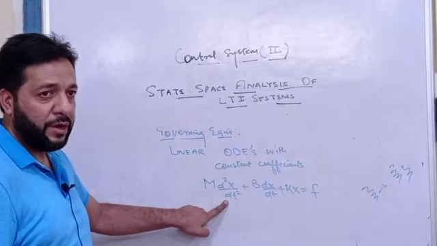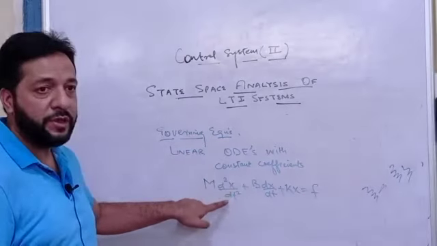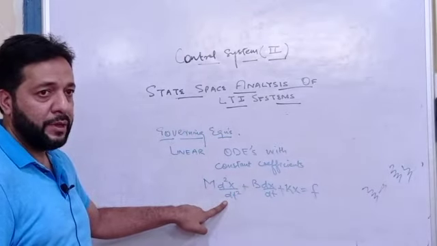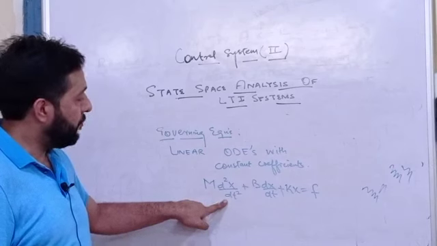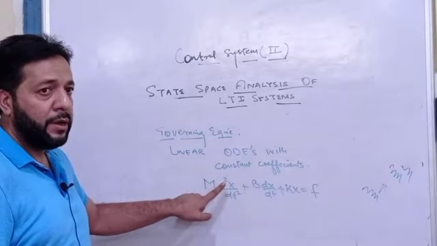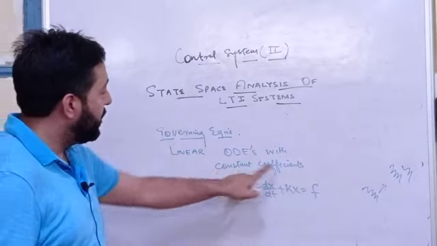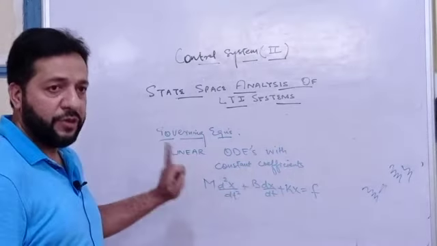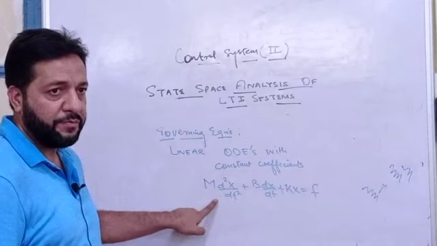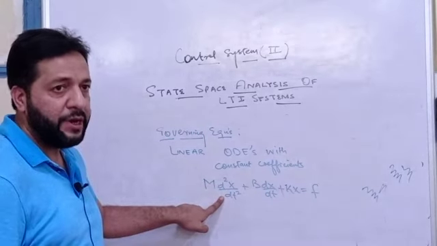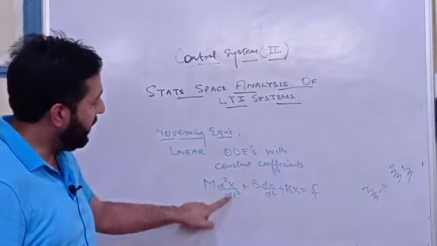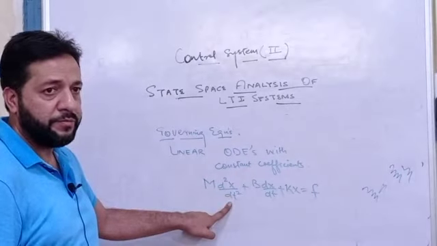It is a linear ordinary differential equation. How can you say by looking at the differential equation whether it's linear or non-linear? Because its degree is 1. No, its degree is not 1. Order is 1? No, the order of this differential equation is 2. It's a second order differential equation, but still it is linear because this operator d square x by dt square is a linear operator.